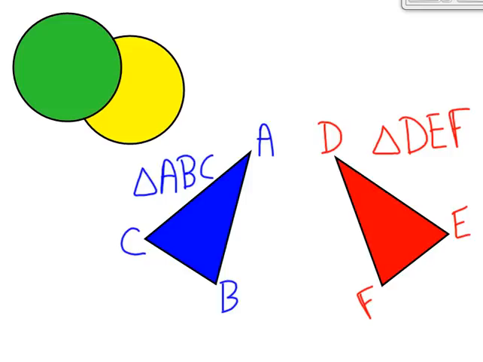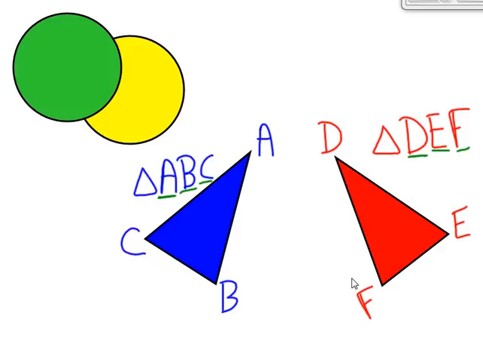In this case, angle A, that's my green pen here, if we look at the left name, angle A corresponds to angle D, and they're both in the first position in the name. Angle B corresponds to angle E, and they're both in the middle position in the name. And angle C corresponds to angle F. So it's important what order you put the letters in when you're making the names up here.